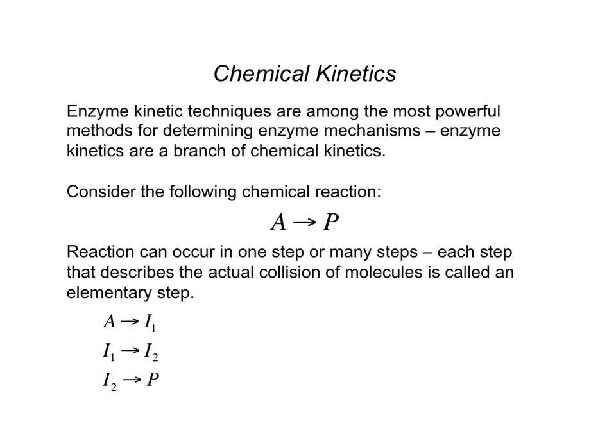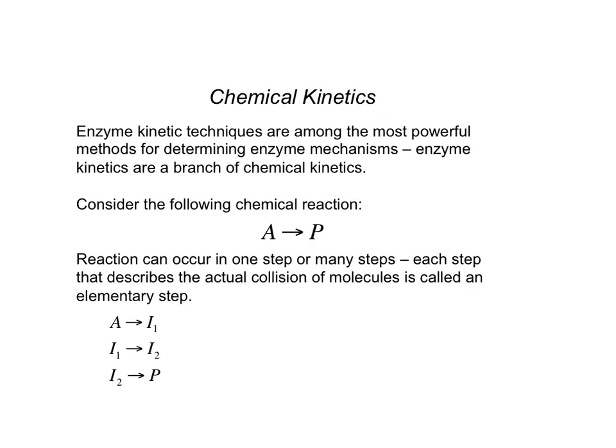All right, so now we're going to talk about chemical kinetics. We're going to go back and talk about just basic chemical kinetics, because enzyme kinetics is just another branch of chemical kinetics. To make sure that we're all on the same page, we're going to start with these very simple chemical reactions. Let's imagine that we have a chemical reaction where we have A going to make product.